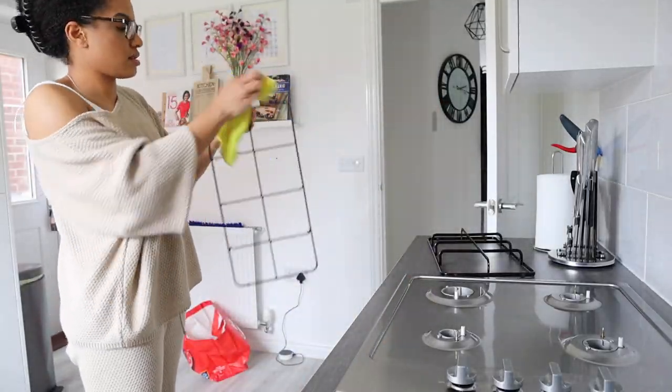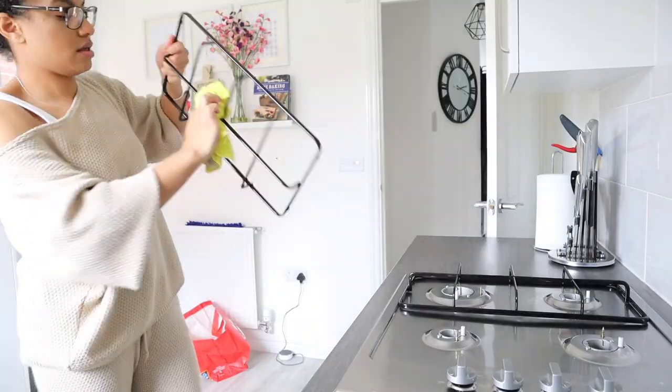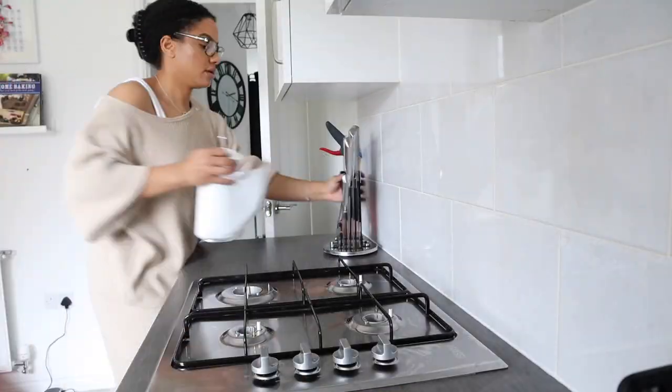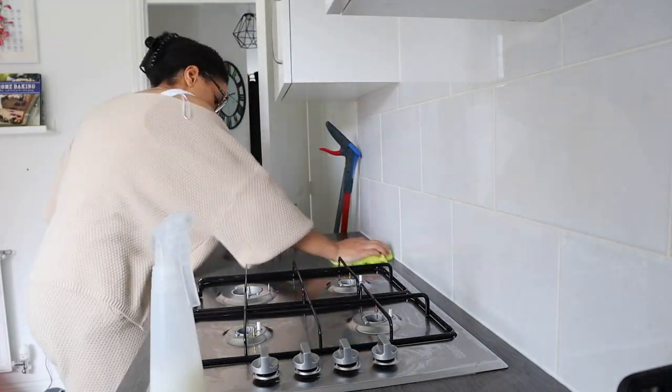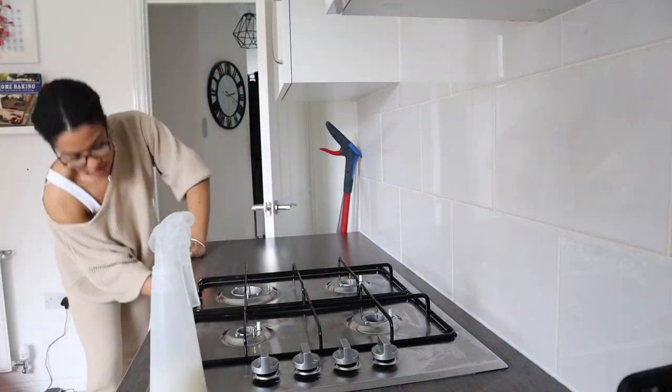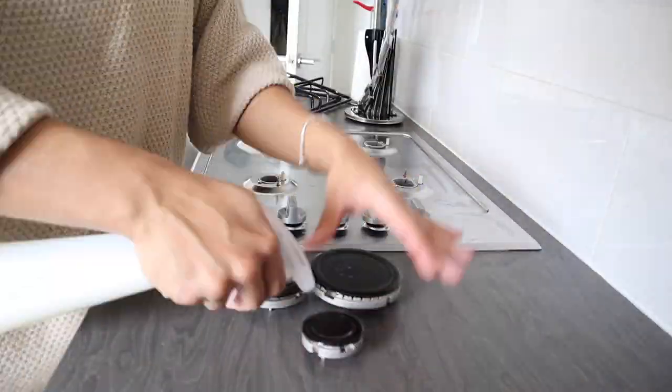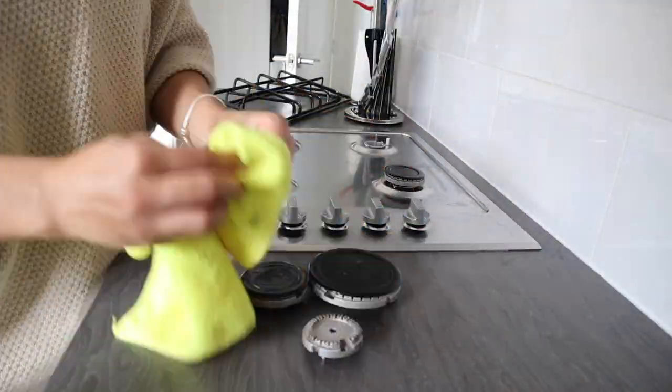When cleaning the oven, I always make sure to clean the metal grid plates as well as the hob burners. As you'll see, I've gotten a little bit ahead of myself and I've just popped those grid plates back on to the hob. I'm just going in with some of the Zaflora mix and making sure that the area is disinfected, and then I've remembered, so I'm going in and cleaning those as well and then popping those back onto the hob.